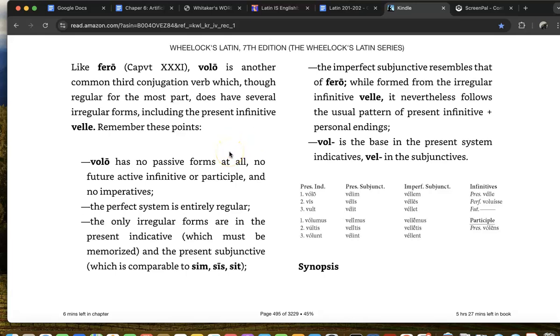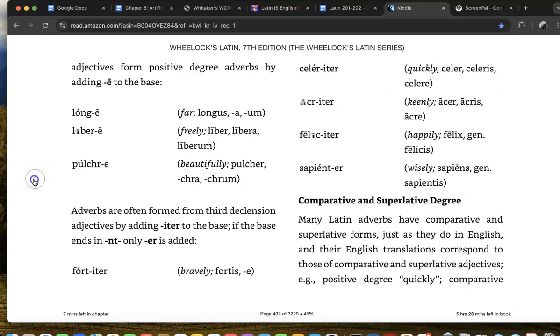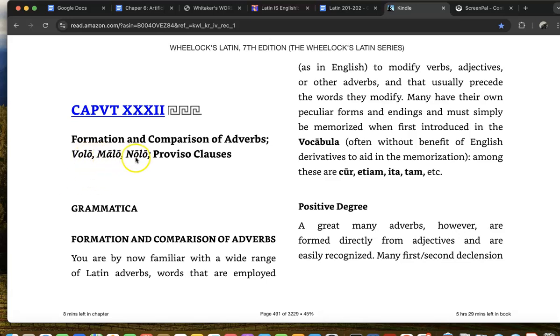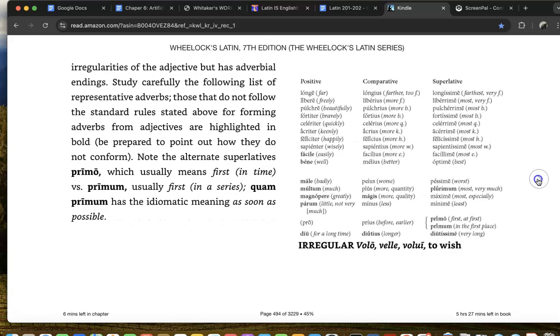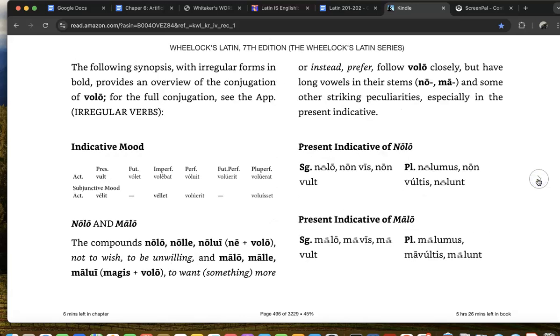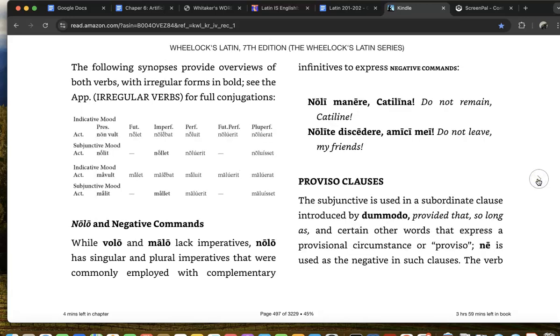Another topic in this chapter is the verbs. Just to go back to the topic here, volo, malo, and nolo. Volo means I want, malo means I prefer, nolo means I don't want. As you'll see in the examples we have, this topic is also not too tricky, and many of the examples are quite simple as far as Latin goes. So we'll want to take a look at how to form or conjugate these verbs as well, and we'll take a look at that in the examples.